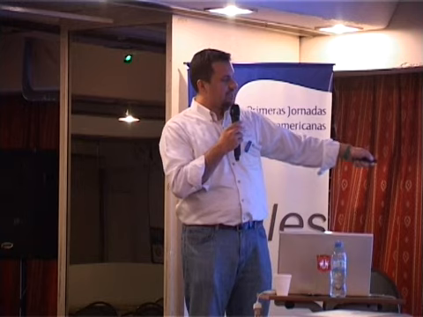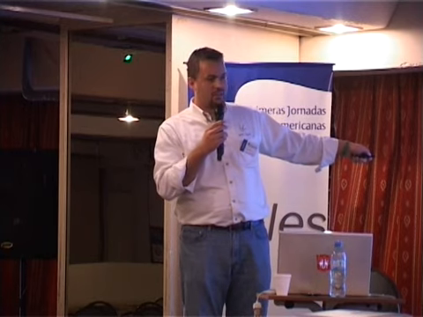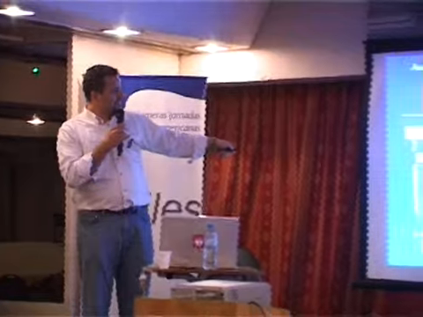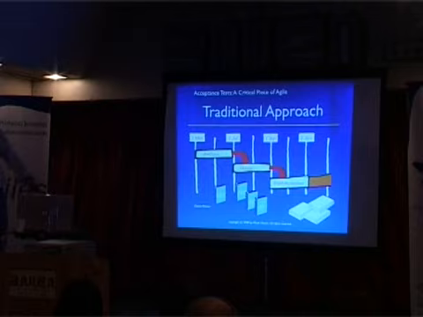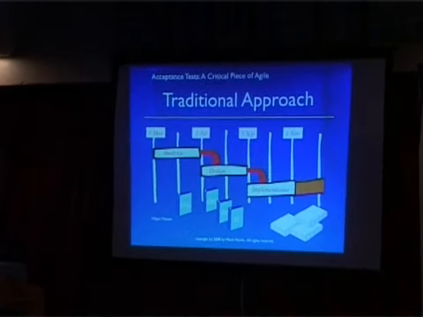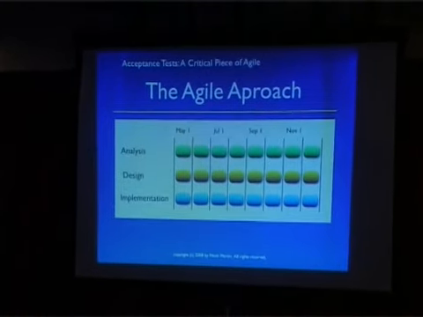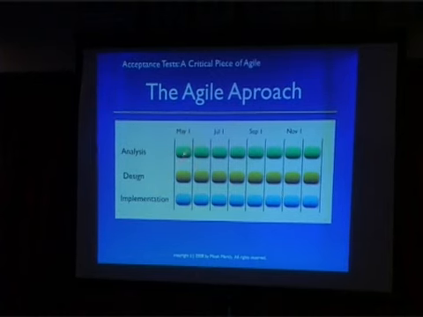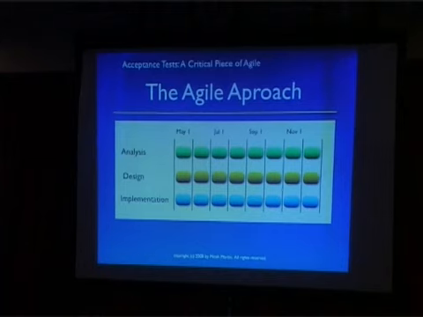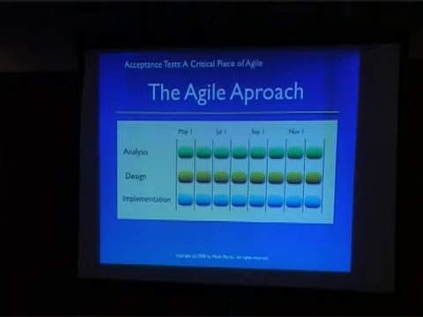Acceptance tests are also a critical piece of Agile. This is your traditional waterfall. So we do some analysis, design, and implementation, but we do it in phases in waterfall. You shouldn't be doing this. So some analysis for a couple months, then some design, and you don't start writing code until later on in the process. In Agile, we're not getting rid of these phases so much as we're just combining them together and doing them very rapidly over and over again. So in one iteration, you're going to do some analysis, some design, and some implementation. Now, it might not be separate processes or phases, you're doing it all at the same time, but you are doing a little bit of each of those.